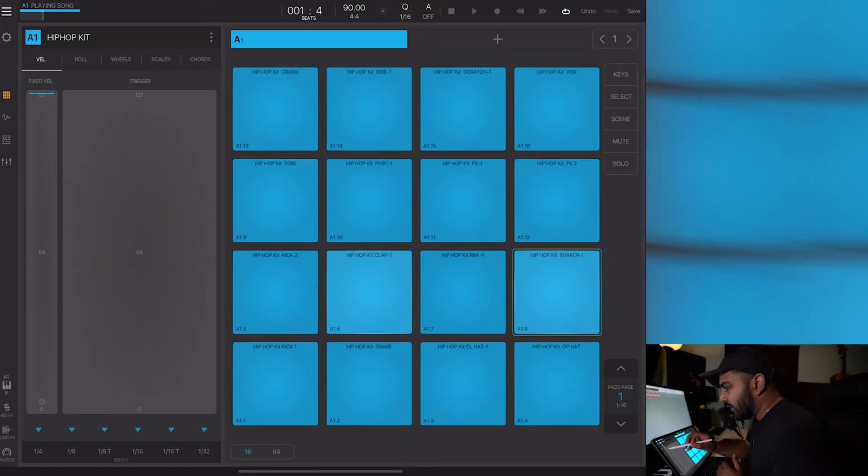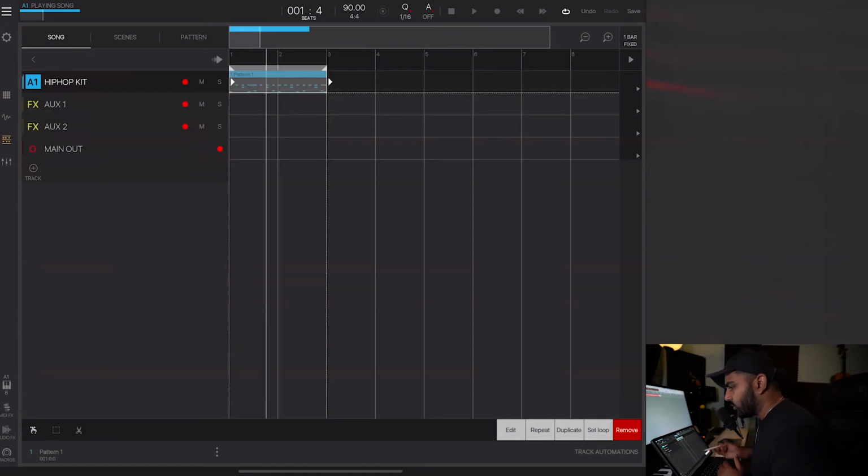All right, so now we have a loop. We are going to go back to our song, and we will go and create a track. And you can either create a new sound bank, a new audio track, or a new auxiliary track. I'm not going to go into the mixing in this particular tutorial. We're just going to try to get a nice 4-bar loop.